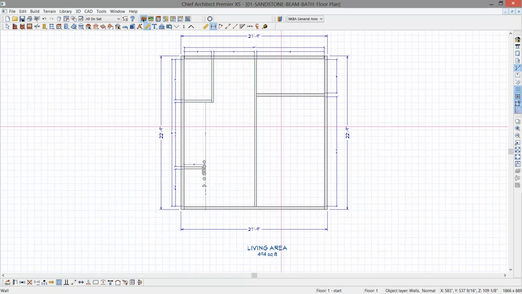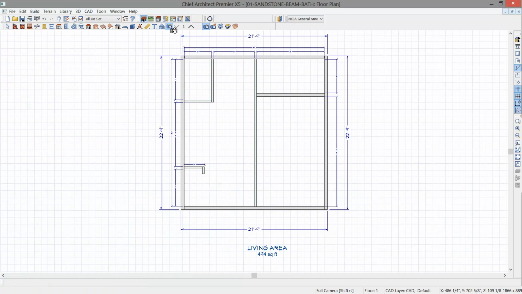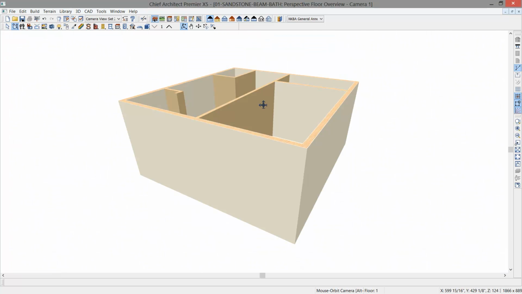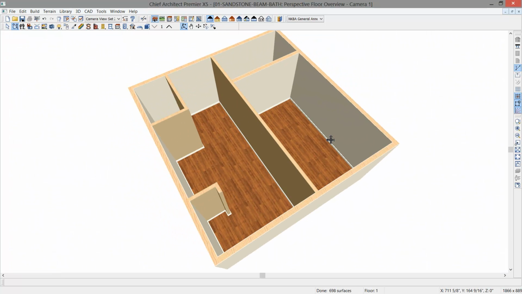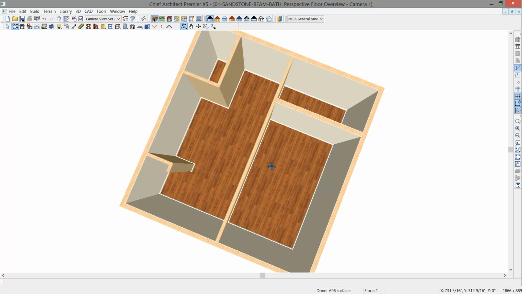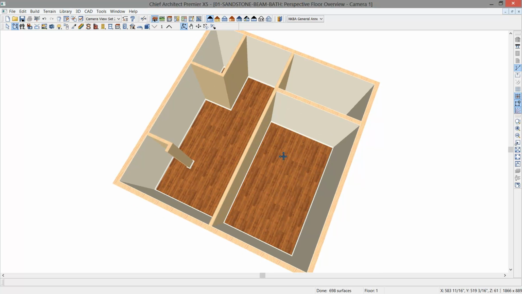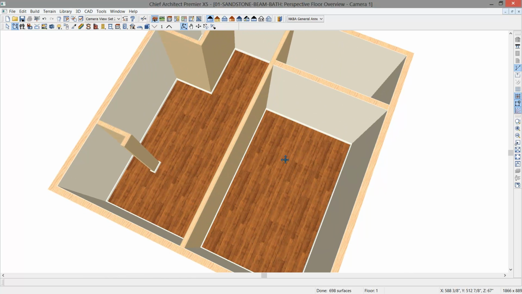Let's fill our screen, and let's take a 3D overview of what we have so far. Use the 3D overview tool, and you can see the shape for the rooms that I have. Now notice that in this case I've already got a ceiling height, floor material, moldings in each room. This is going to be our bathroom, so the particular defaults that I've used from a template plan that I'm using maybe don't have the right defaults for a bathroom, but that's no problem. We'll go through and explore how to change those.